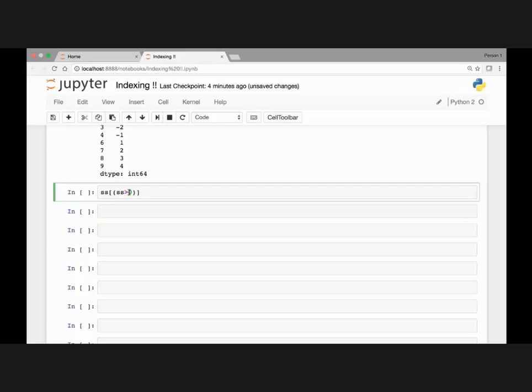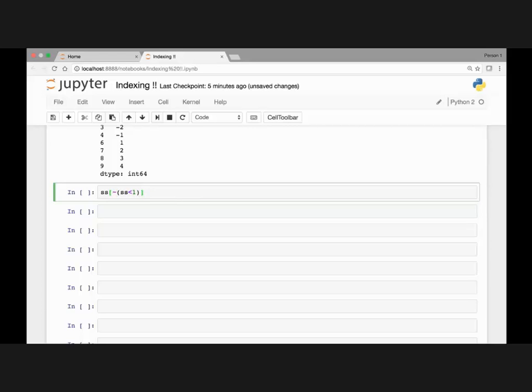That's one way. Another way we can do is also where our series object is less than 1, and then we can use the negation sign, right?